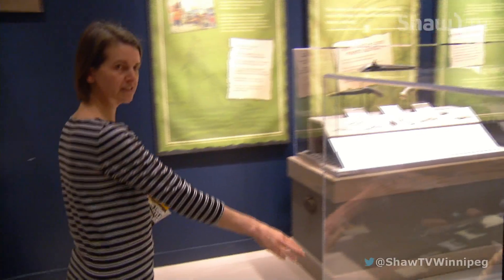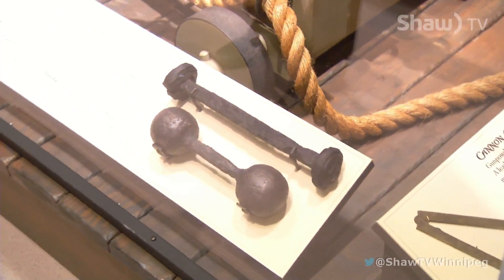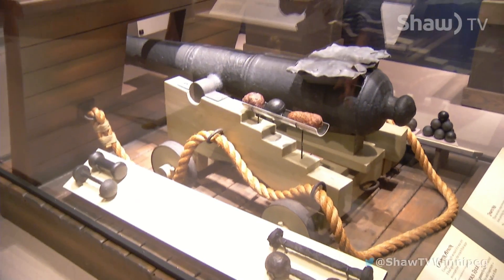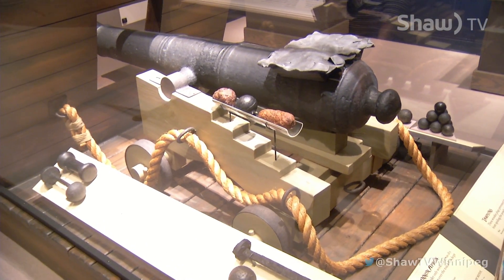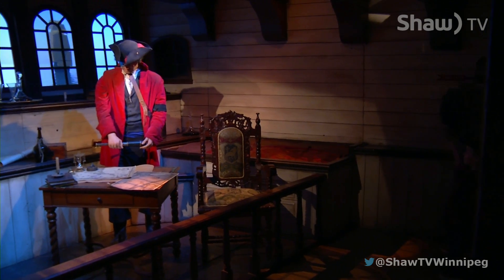This is one of my favorites. These are bar shots or mangles. They would have been shot from the cannons into the riggings of other ships to pull them down, so that they couldn't maneuver and get out of the way. This pirate had plundered about 50 ships before he took the Whydah, and with all of the treasure from all of those journeys, he went down in a storm.